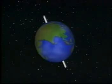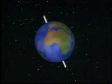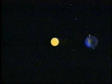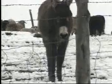The Earth's axis is not straight up and down, but tilted. Because of this, as the Earth revolves around the sun, different parts of the Earth are tilted towards the sun at various times of the year. For example, in July, the northern hemisphere is facing toward the sun. Half a year later, in January, it's tilted away from the sun. This movement of the Earth results in the different seasons of the year.